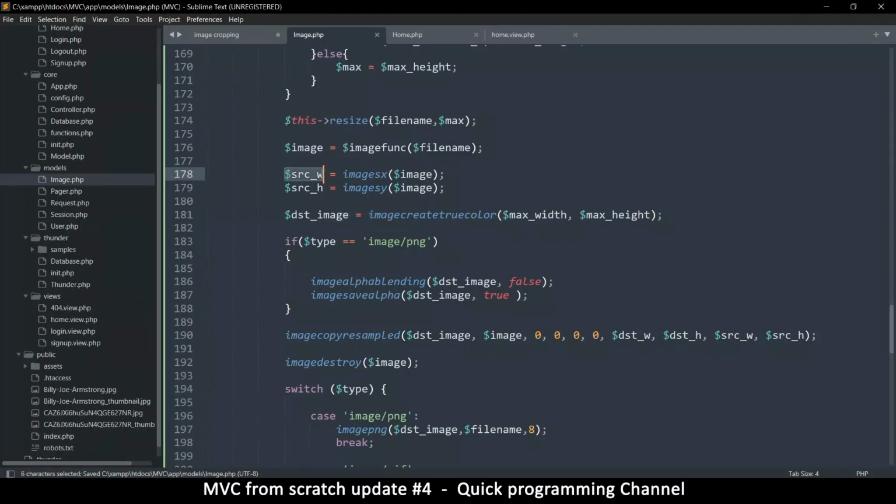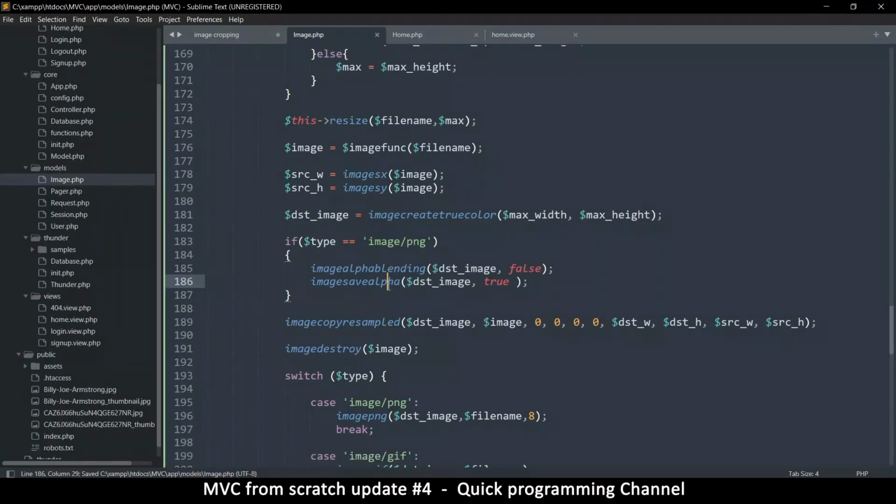We get the values of the width and height of this new resized image, and then we create an empty image here, a true color image, using the resolution we want to crop to. That's why we put those there. And if the type is PNG, we can leave this and put the alpha blending and so on, so that it doesn't mess up the alpha channels.